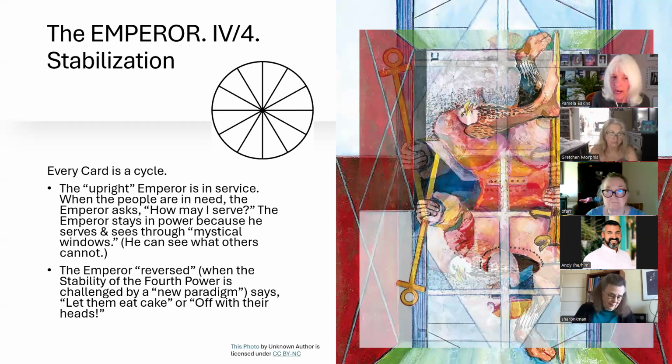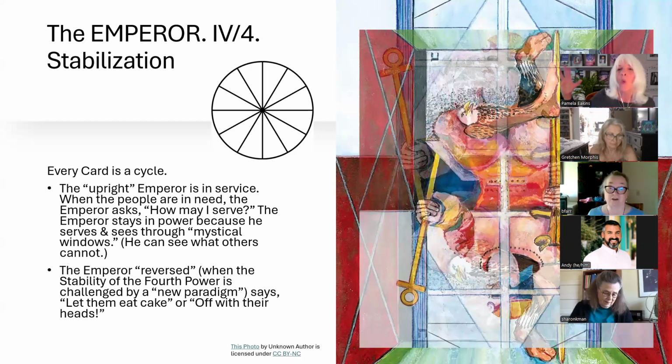Well, that's not what they're asking for. That's Marie Antoinette, let them eat cake. Whoa. It seemed like a good idea to her, but that wasn't the point. They needed a new system, a new paradigm, a new POV to come in to acknowledge their problems.